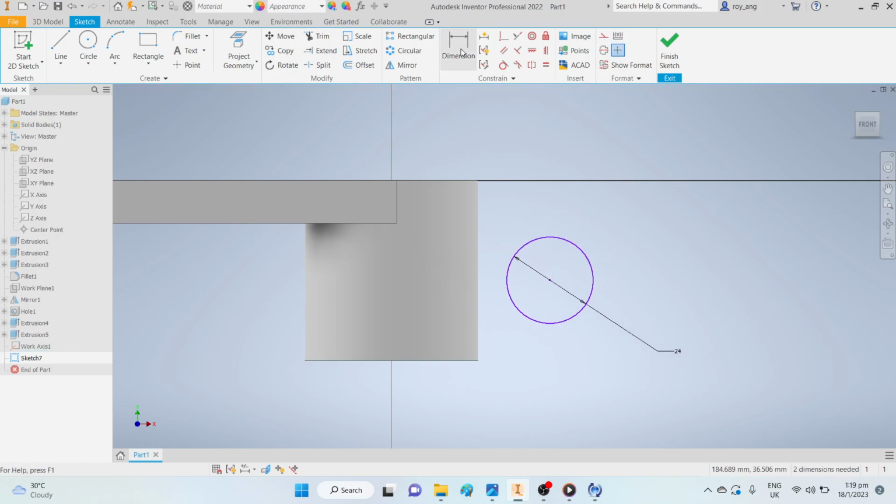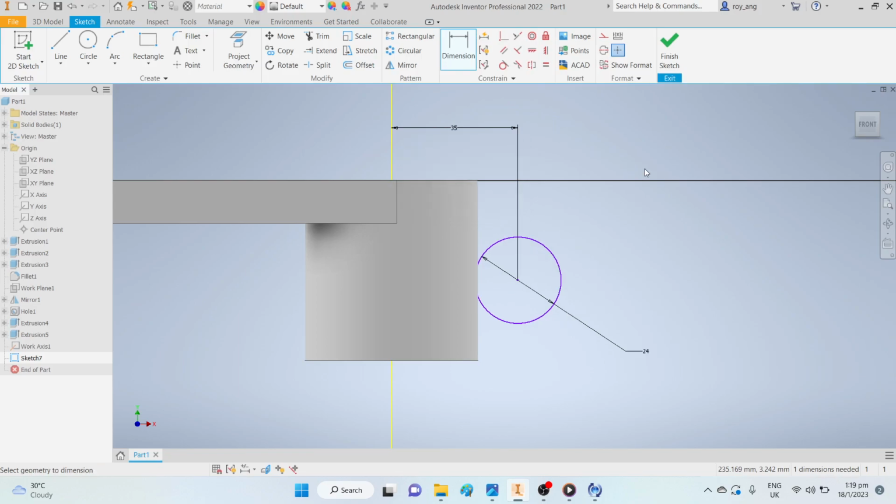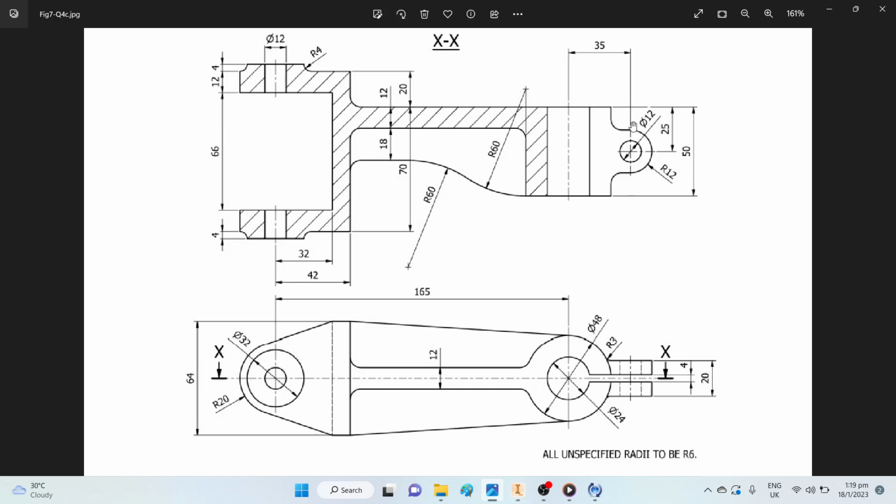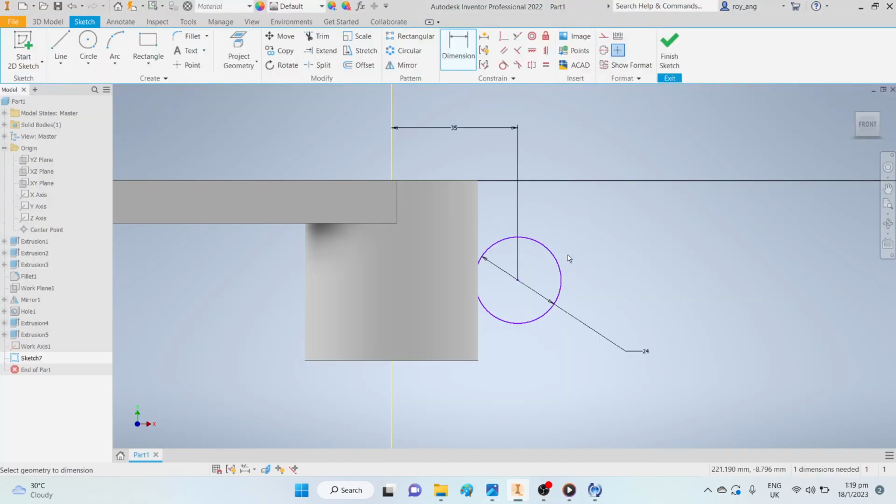I'll pull it out, and then from here to this is, what was it, 35? Let me check. 35. Okay, it was 35, and the height is 25. So I'm going to dimension this to the height 25, and then I get this.